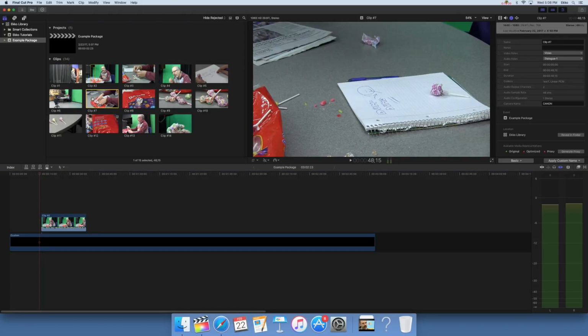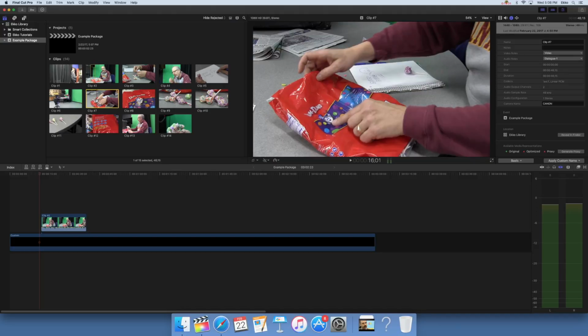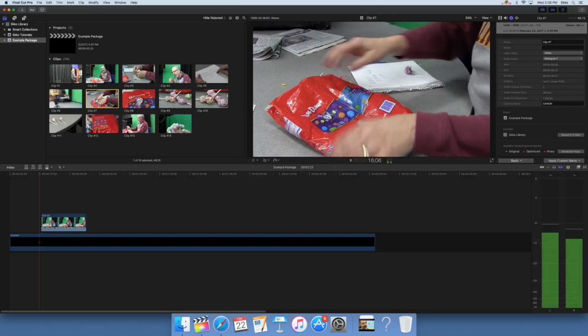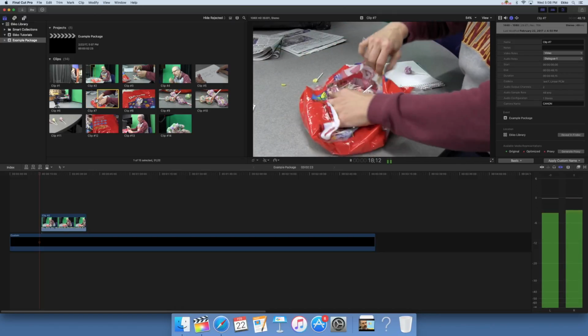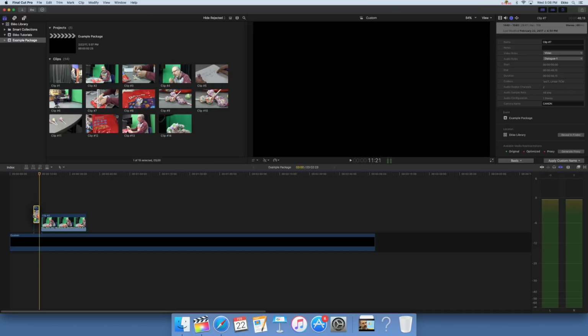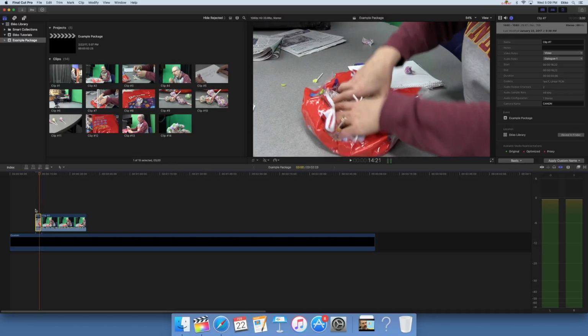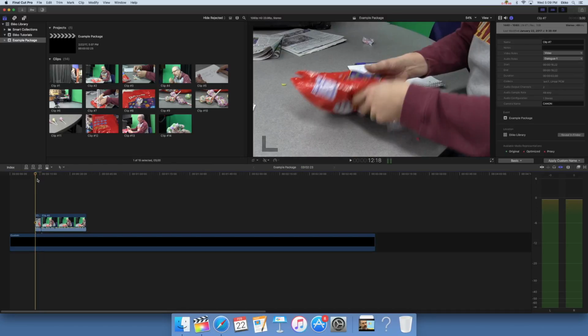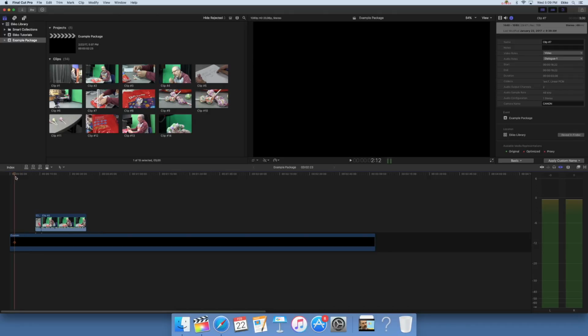So I want to start my package with a Nat Sound B-roll clip. Here Roger Dumb is crinkling his bag. Let's set an in point and an out point. I for in, O for out. Then I can drag this down to my timeline, and I'm going to start the package with this Nat Sound B-roll clip. We always want to start our packages starting with 10 seconds of black. So as you can see, right up here, I'm 10 seconds in, so I'm going to start my clips right there.